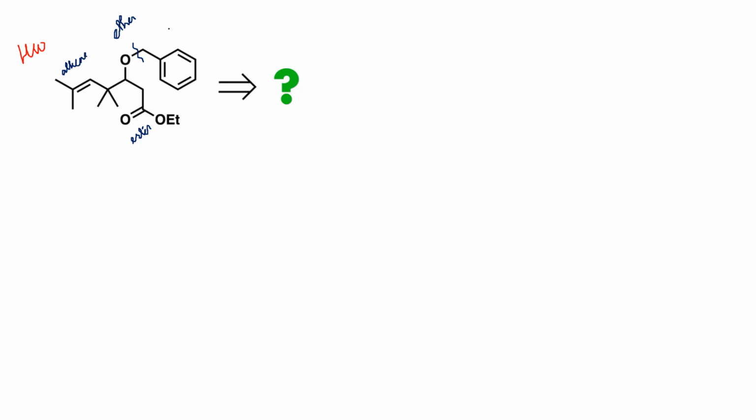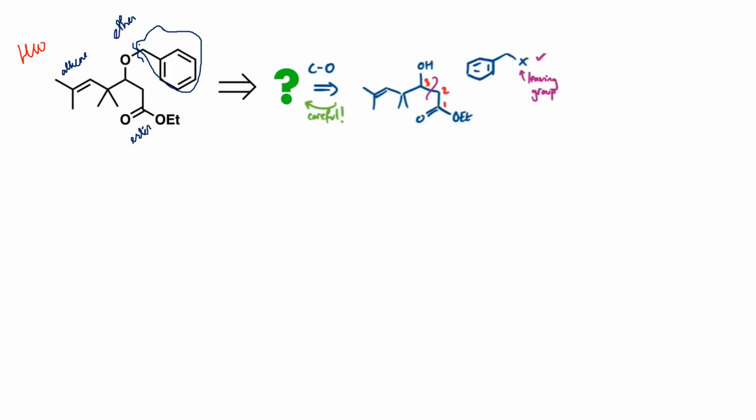You can see this is a benzyl group. Incorporating a benzyl group onto a hydroxy group is quite an easy process. So we'll first break this bond and get an alcohol and a benzyl bromide, or any benzyl with a leaving group. So we'll get this alcohol and a benzyl group with a leaving group. So we'll first draw the retrosynthesis of this part.